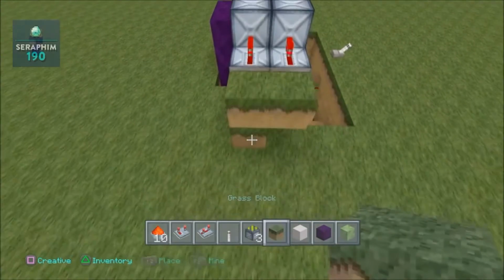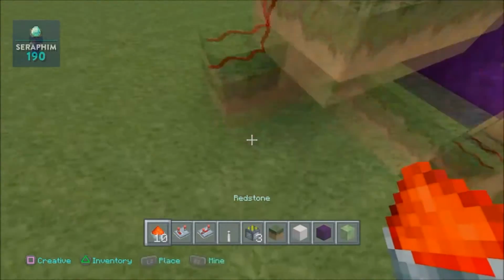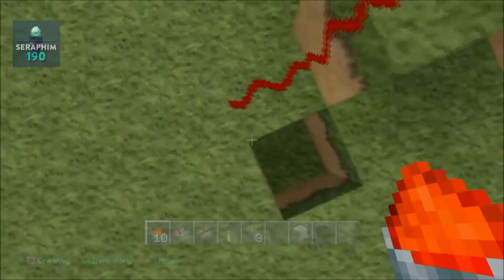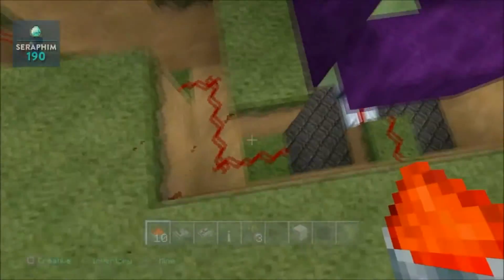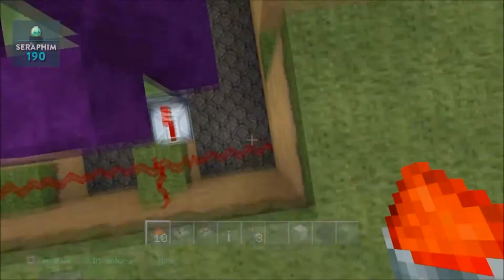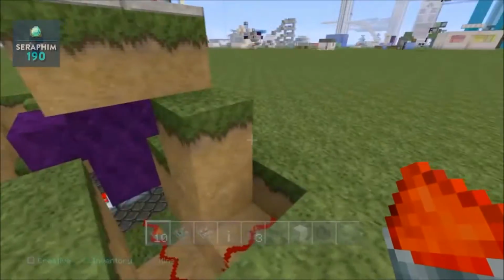So anyway, let's connect these up real quick. We need some more dirt blocks with some redstone, and some more redstone, and bring it kind of around and down if you can. The more you can do that, the better. It doesn't matter exactly where you put it, as long as you connect the lines together. That's the main thing. So let's do that on the other side as well.